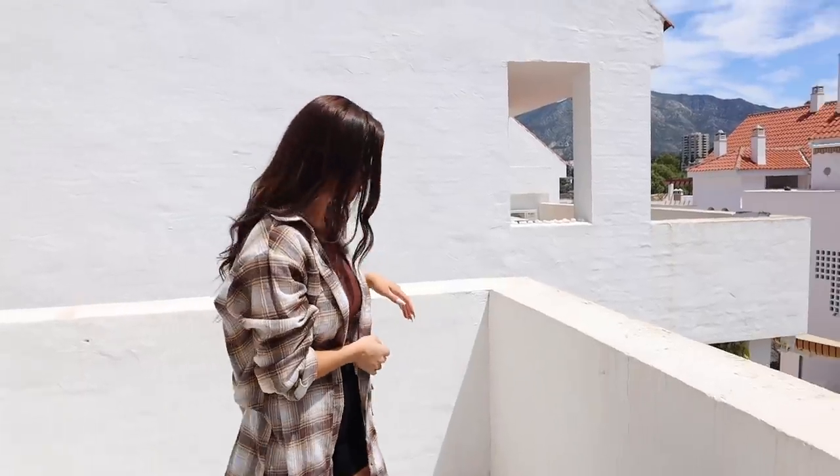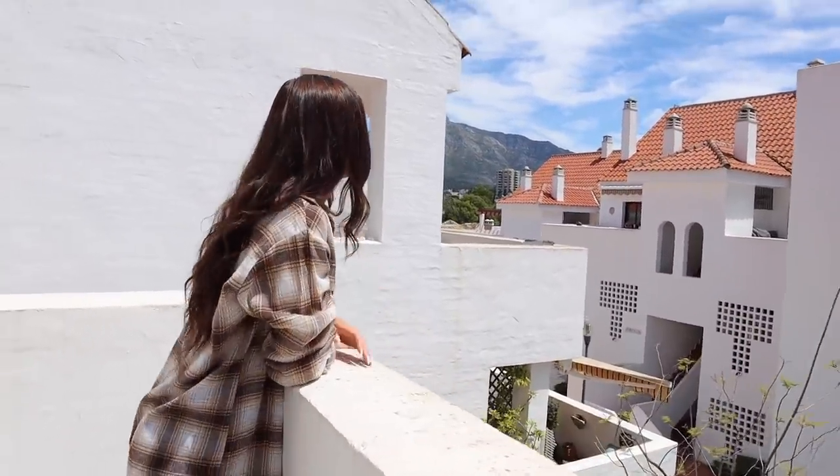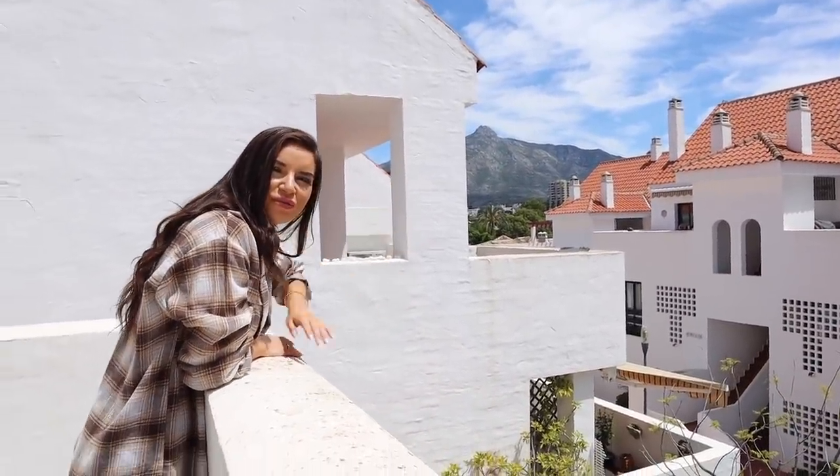and it's like a sun trap, this balcony. After 4 p.m. the sun, you're shaded by the other buildings, which is nice, so you can kind of relax here in the evenings. And then over here, we have a little bit of a view of the mountain.